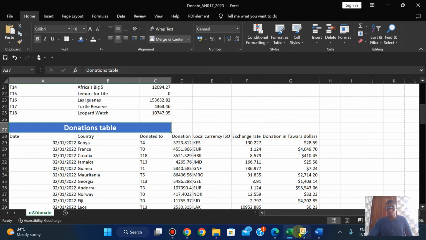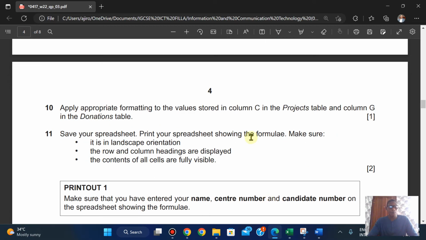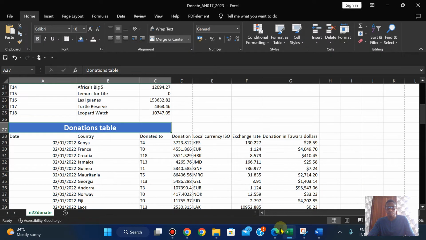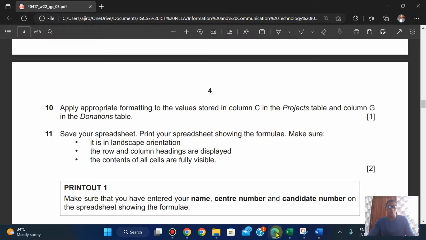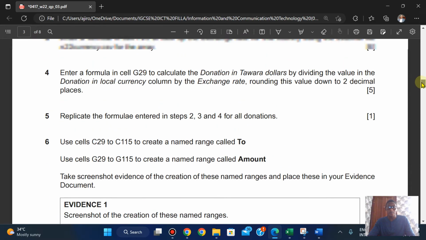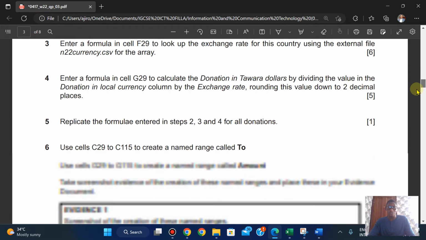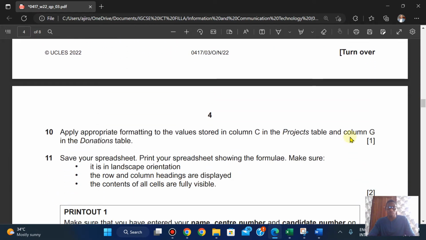Okay. Now what is the next thing? Apply appropriate formatting to the values stored in column C in the project table and column G in the donation table. So appropriate formatting, what is appropriate formatting? If you come here, the formatting right here is dollars to 2 decimal places. Okay.